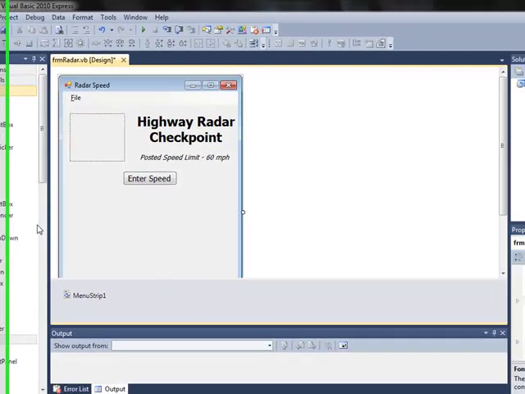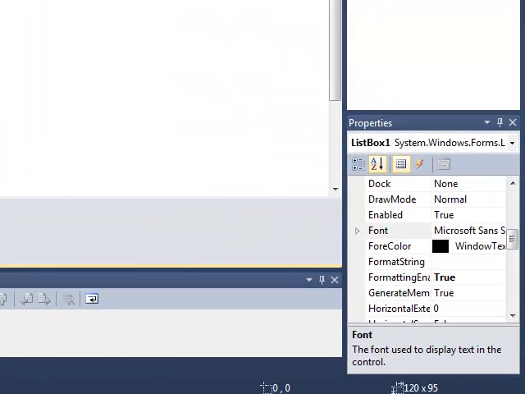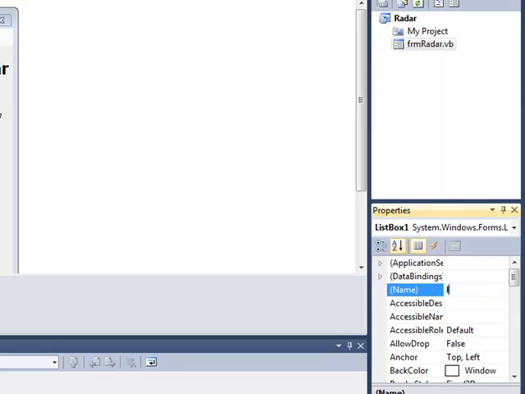Okay, next thing that we're going to do is we're going to do a list box. Okay, and then again, we're going to kind of reposition this one so you can do whatever you want with that. So we're going to add a list box. We're going to name the list box list radar speed. Okay, we're going to change the font size to 11-point Tahoma.